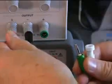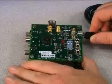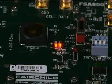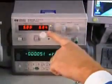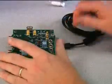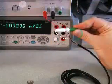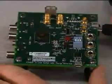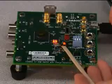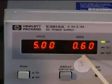First, we will connect the cable to the power supply without connecting the D+ and D- lines together. We then plug the micro USB cable into the Fsa800 board, and we see from the LEDs that there is a valid V-bus and it is charging the battery. We also see from the power supply that it is charging at a level of about 340 milliamps. We will now disconnect from the Fsa800 evaluation board and connect the D+ and D- lines together, emulating a USB dedicated charger. Plugging the cable back into the Fsa800 evaluation board, we see that there is a valid V-bus and the battery is charging. This time, however, the LED indicating a dedicated charger is illuminated and we can see from the power supply that it is charging at a higher level.